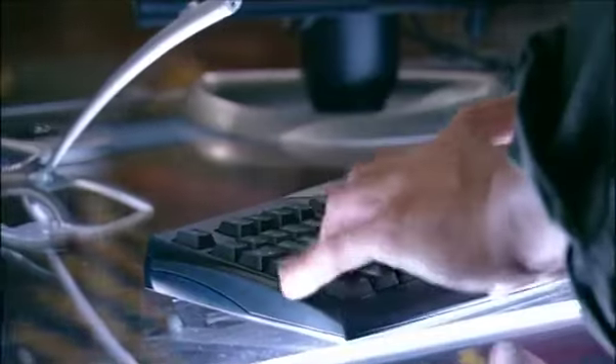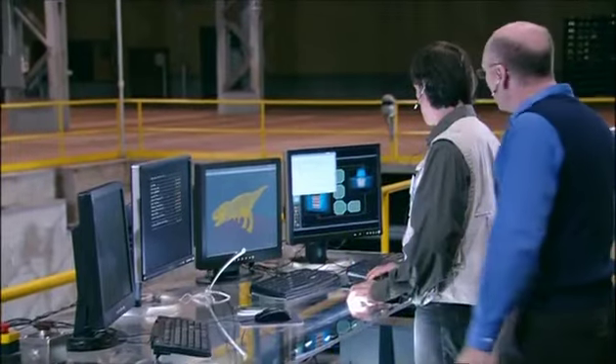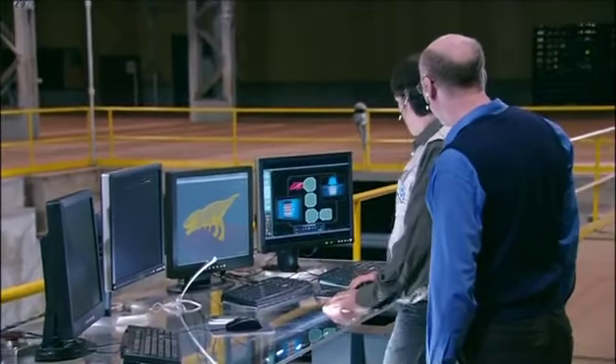DinoLab has spent months preparing this test for our newest dinosaur, fondly known as the roadrunner from hell, Tyrannosaurus rex. Coaxed by a trail of fresh meat, T-Rex has made his way from the back of the truck into a secure tunnel, which will take him into a giant test pit.